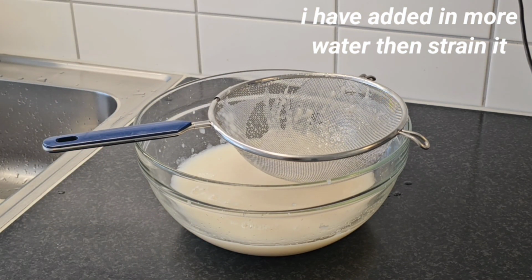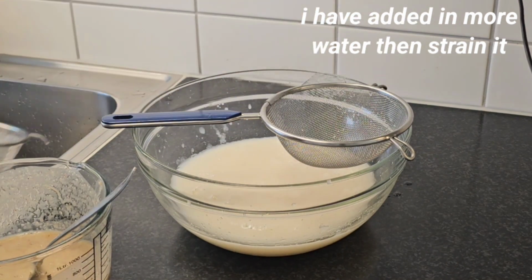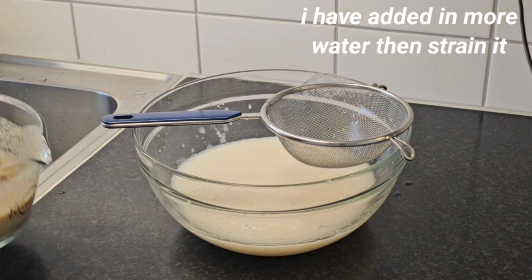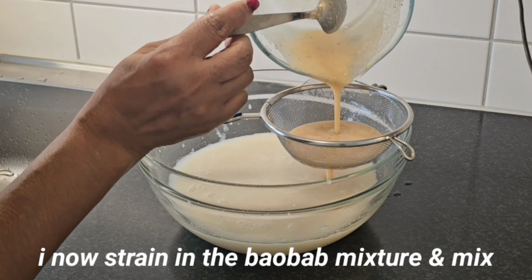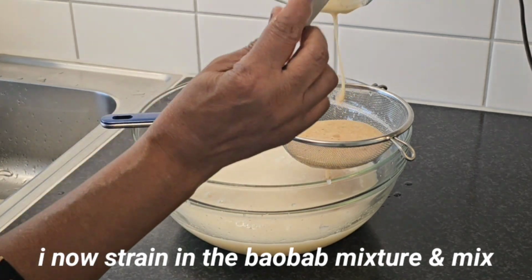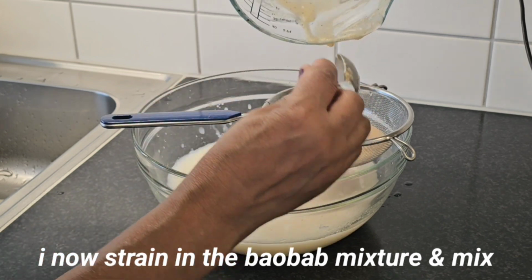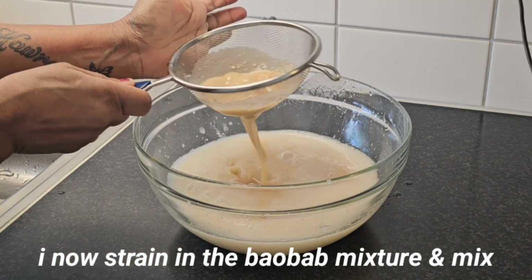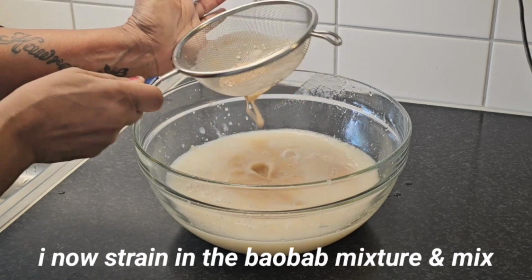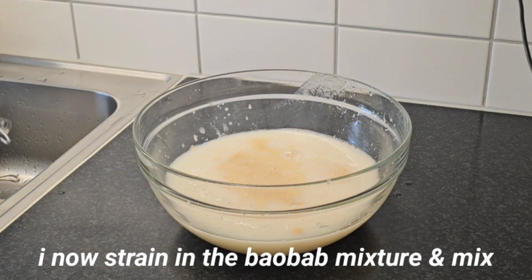After doing all that, I throw away the pulp. We're now going to change the sieve and then strain the baobab juice inside the soursop drink. Wow, look at that. This is my thinking, guys. Imagine how good it would taste together. If you don't have baobab powder, you can just do the soursop without. It doesn't matter.